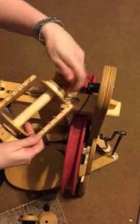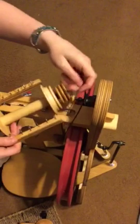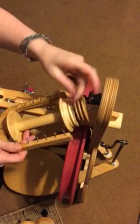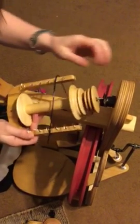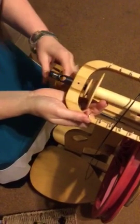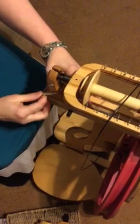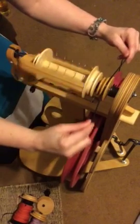I like spinning small lace, so the bobbin goes on the flyer assembly like so. Slip your brake band over your whorl and onto the groove on the bobbin. Make sure that this is over this when you put it in — otherwise it ain't gonna work. This just goes back and forth like this. Your maiden here — make sure it's all nice and snug and tighten it up just with the screw on the bottom.